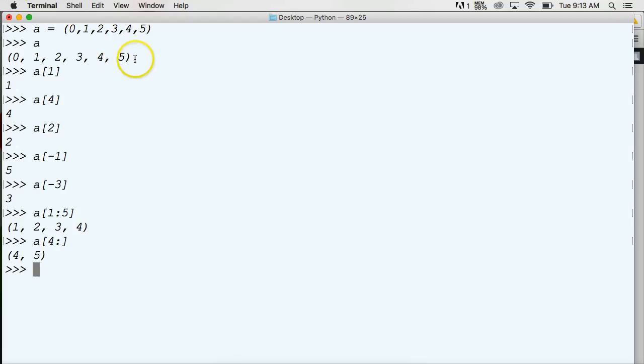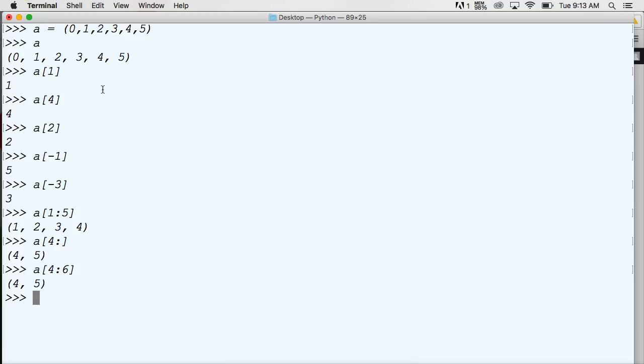In this case, it ends at 5, so it returns 4 and 5 to us. This is kind of like going A, square bracket, 4 colon 6, square bracket. Hit that, and it returns us the 4 and 5. So we're actually going past the fifth index position and stopping out somewhere in no man's land, saying, hey, return the whole thing to us.